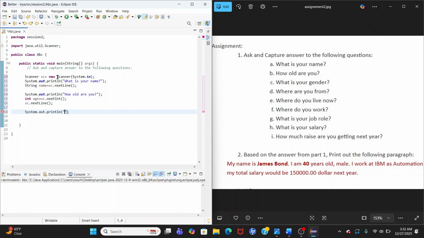So now we're going to answer number C and we print out System.out.println: What is your gender?